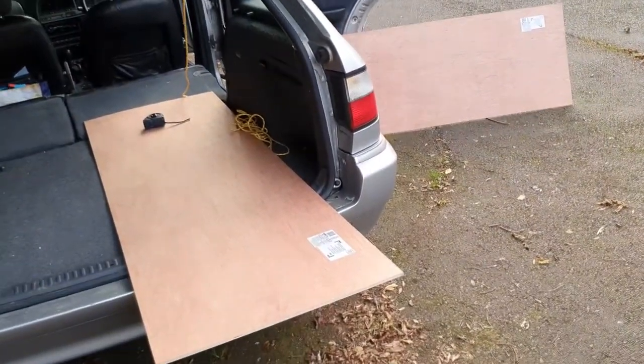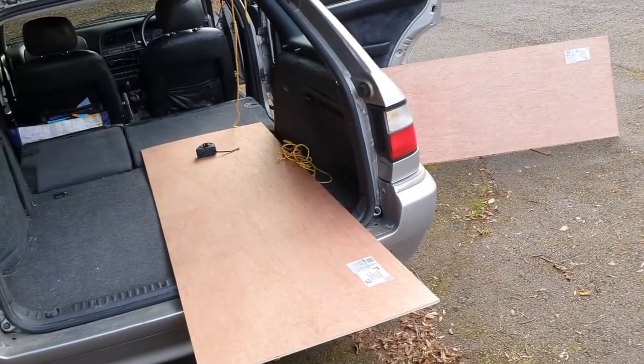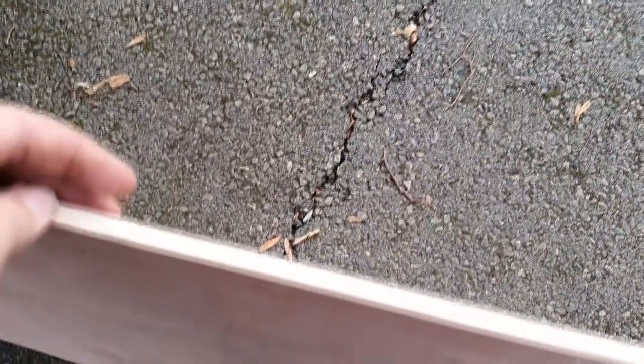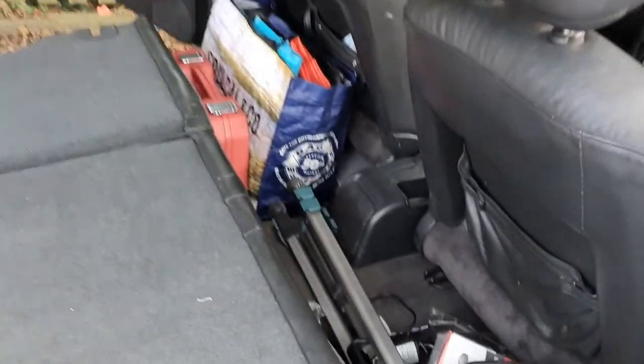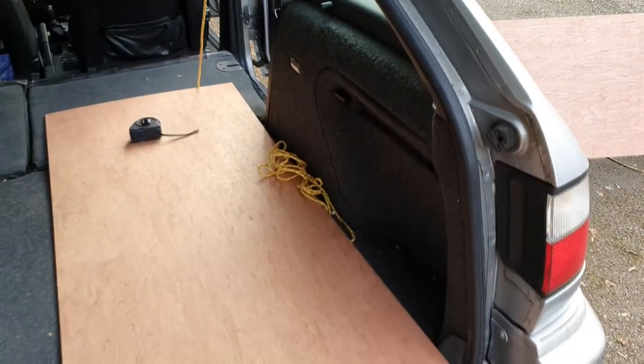Board prices are through the roof. These two boards and these bits of wood here cost me well over about 50 quid. It's got expensive. These are thin bits of glue and board. I suppose it's ply, isn't it? Anyway, I think the idea is to have one across here, and I'm going to have one across there. I won't bother boarding it there because it's too expensive to board everything. So I'm going for the cheap option. The only reason I'm putting a board here is so I can screw shelves onto it. Otherwise, there's no other way I can really fix the shelves.